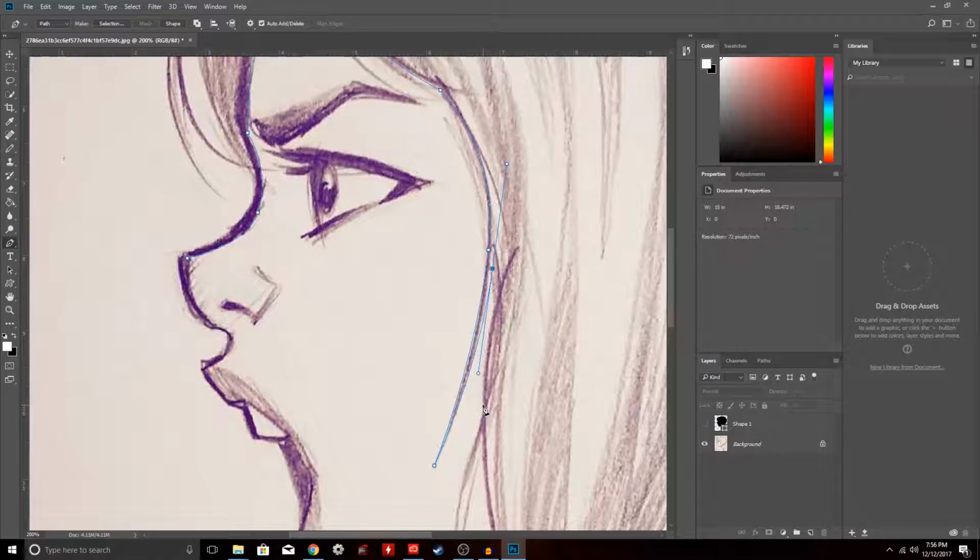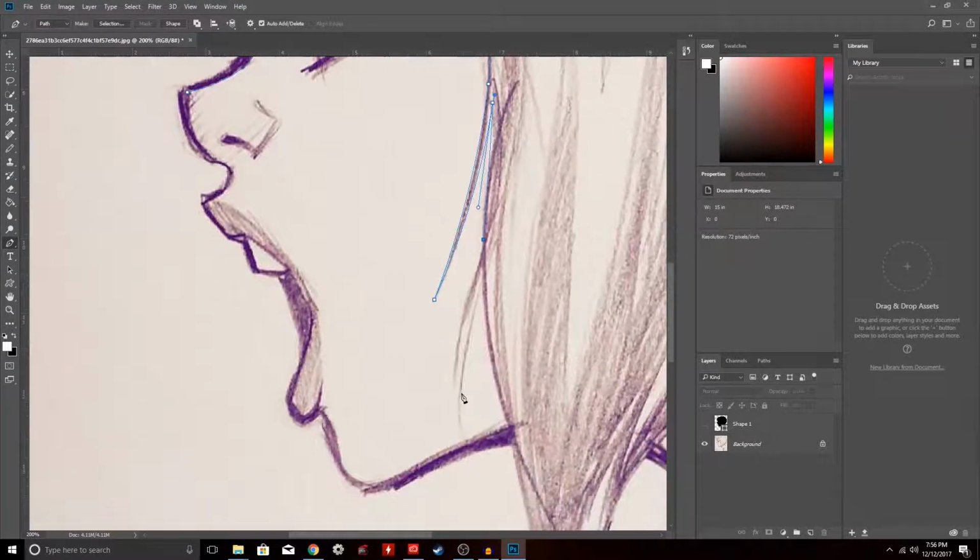So we will continue with what we're doing here. And I'll just keep these little pieces of hair in here. Let's see. Pull this all the way down here.